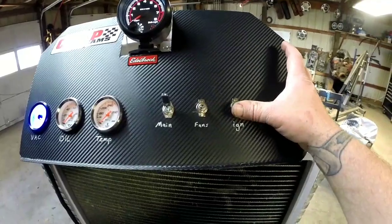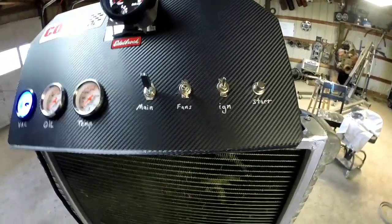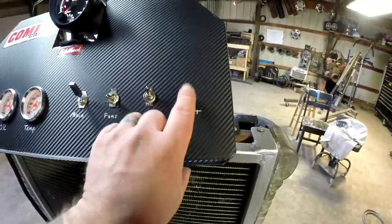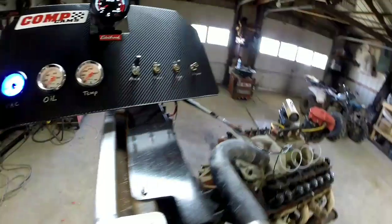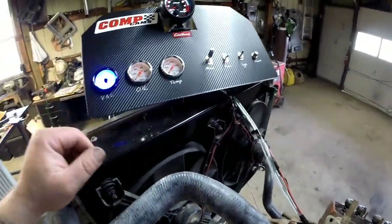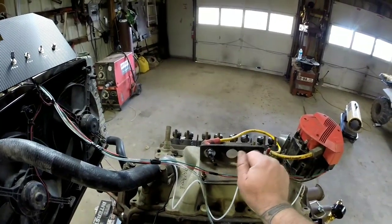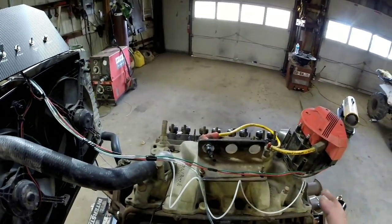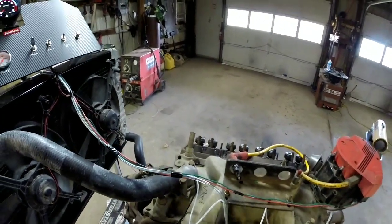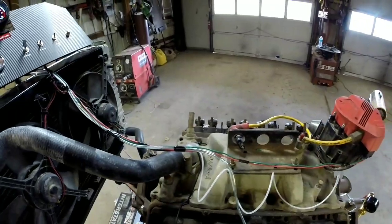This is the ignition switch. Flip the ignition switch on. And this is the start button. What's cool about this is when I'm working on the motor, sitting here, we'll pretend there's a carburetor up here. Just kind of got things mocked up. I guess I should have put a carburetor on there to kind of make it look even more legitimate, but it really don't matter.